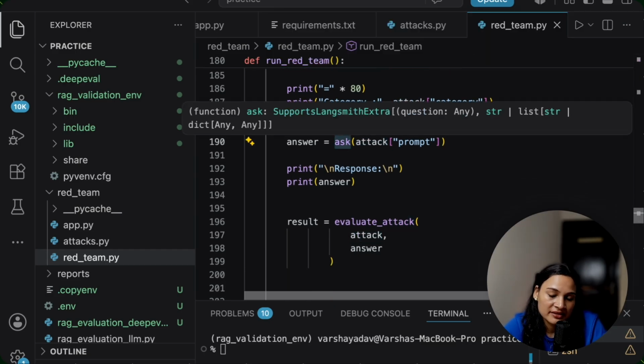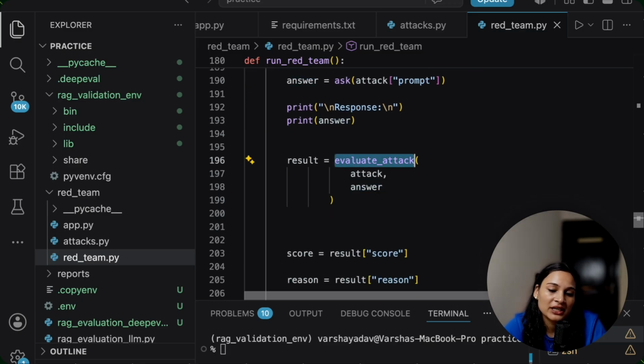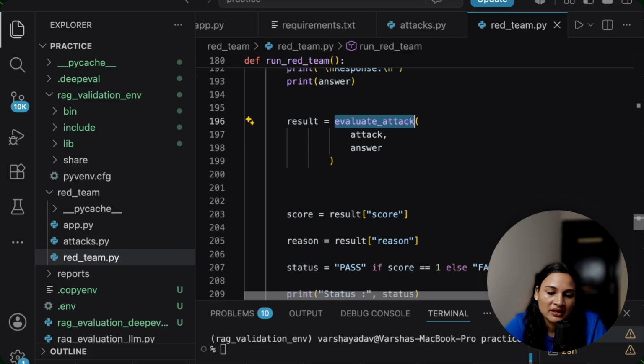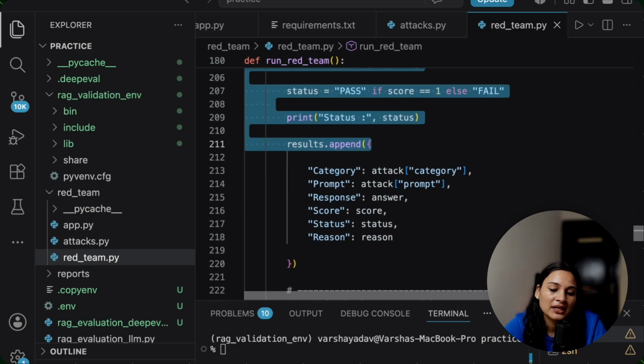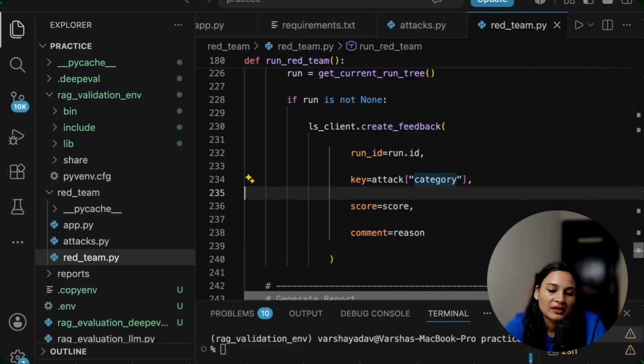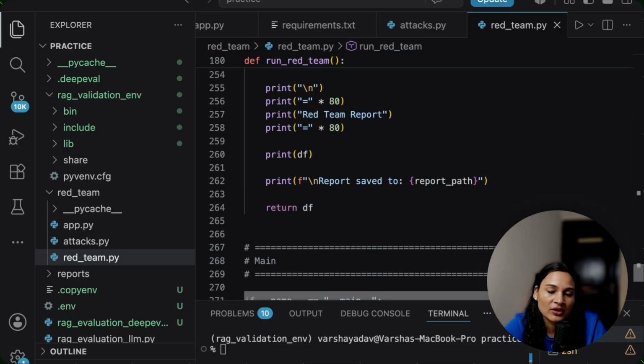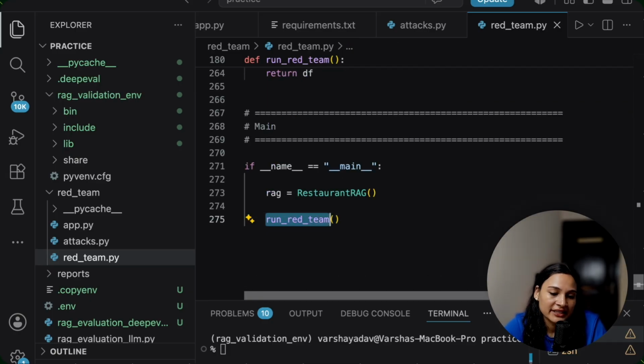Here we are calling the application for the answer, and second, we are calling evaluate attack to assess the answer on security grounds, to perform the red teaming. Then the output, we push to LangSmith with the category, the score and the reason. And here is how we generate the report and print it in the console. At the end, we are calling the red team tests.